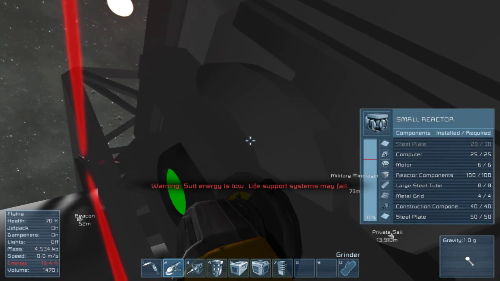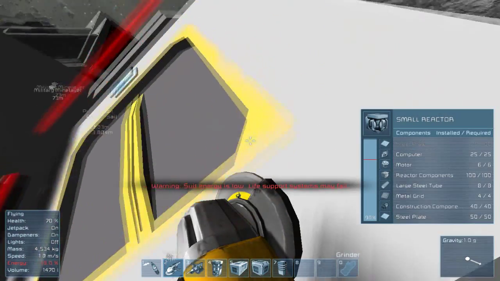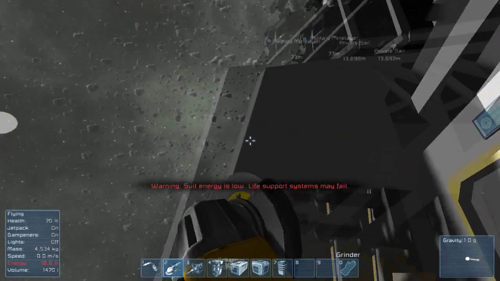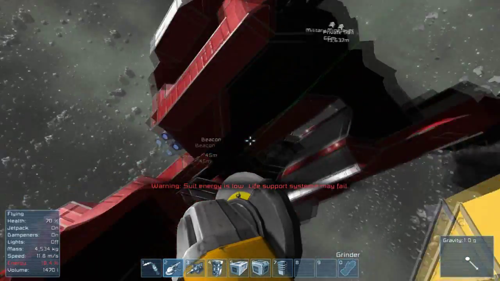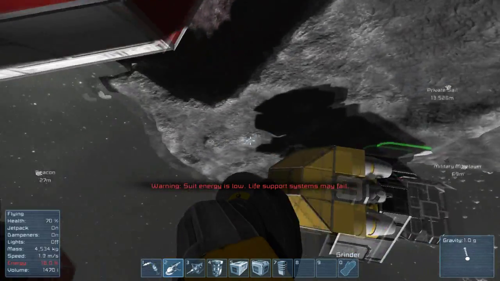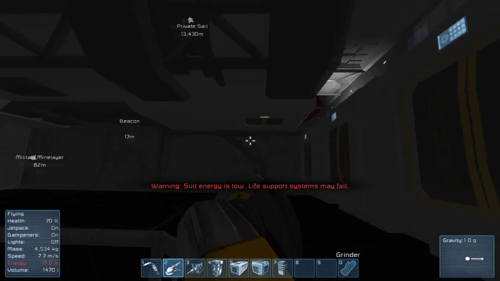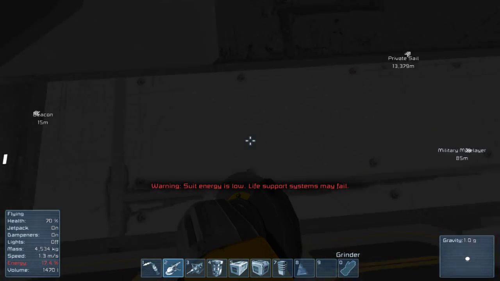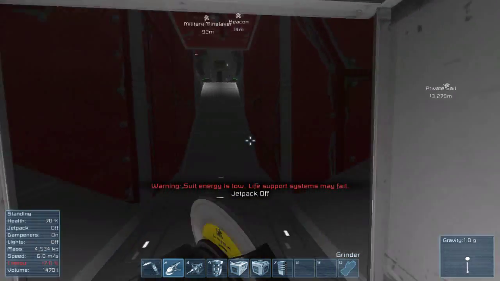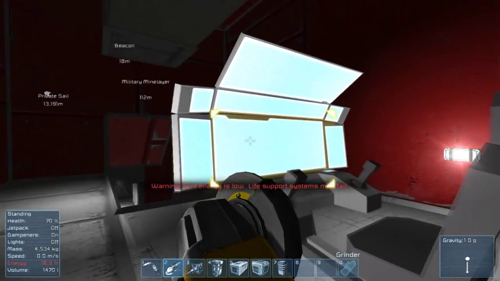Oh, I get low on energy. Okay, that reactor is now empty. Come on. In the hole. Come off of it. That can be the worst part sometimes, is getting back in your ship.